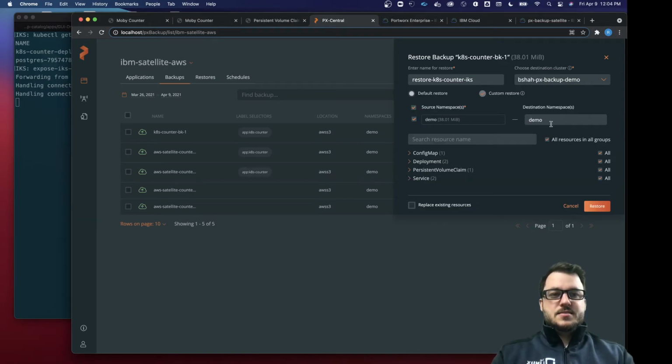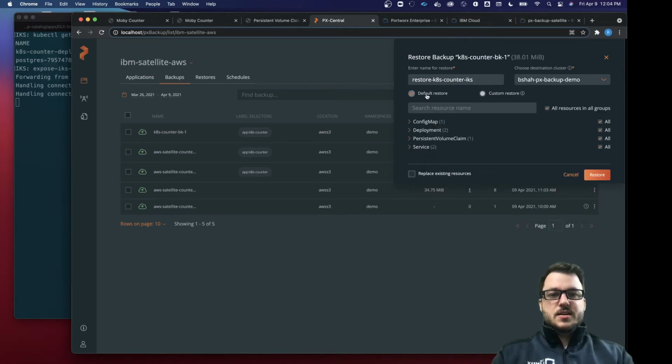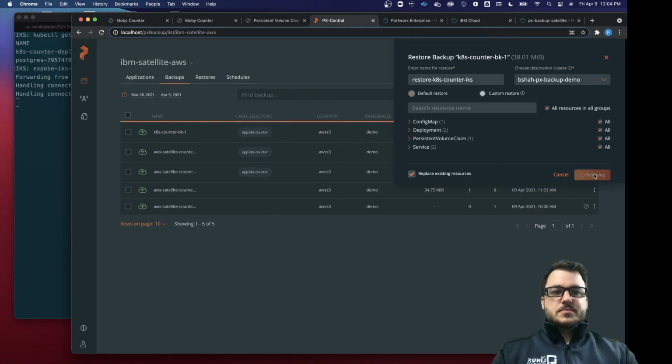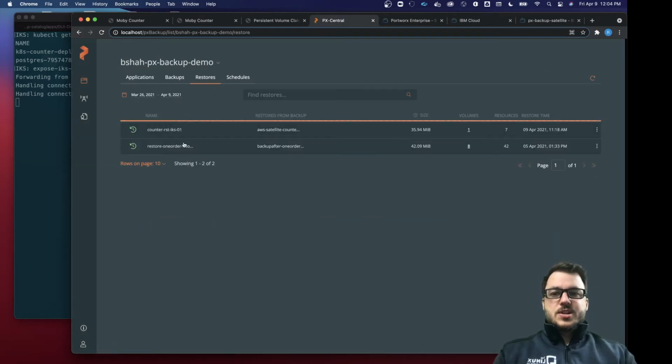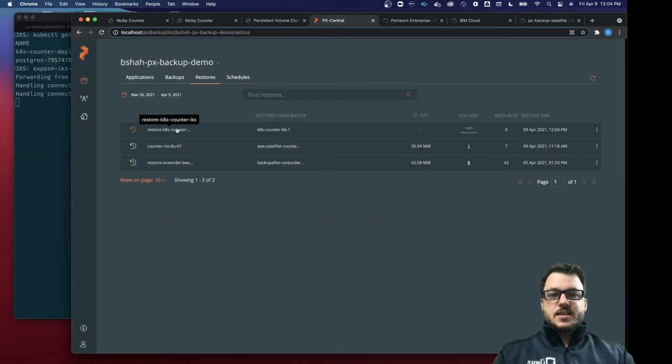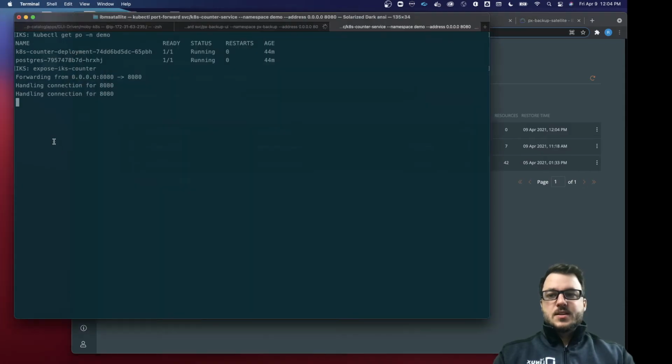In this case, we actually want the same demo namespace, so we don't need a custom restore, but we do want to make sure to replace the existing resources since it is actually already deployed in our cluster. So now, when you're ready, click Restore, and that restore job will restore the data first and then all the resources.